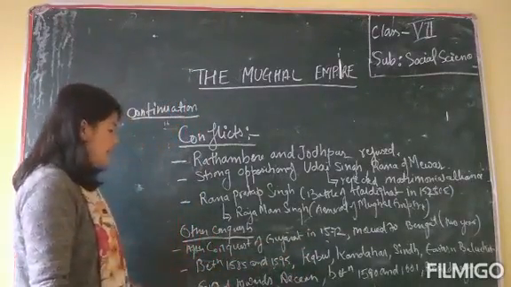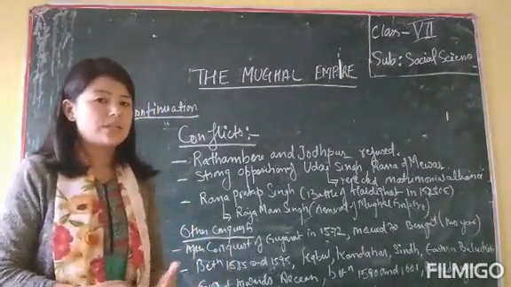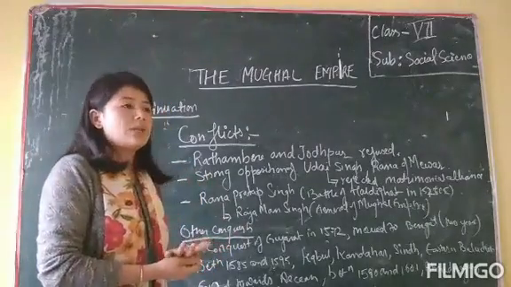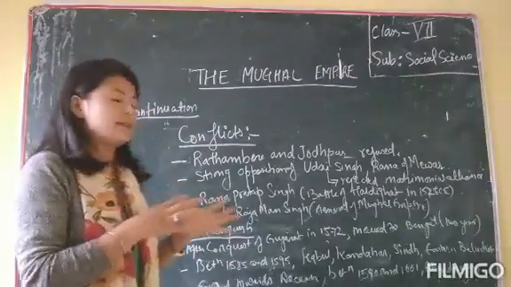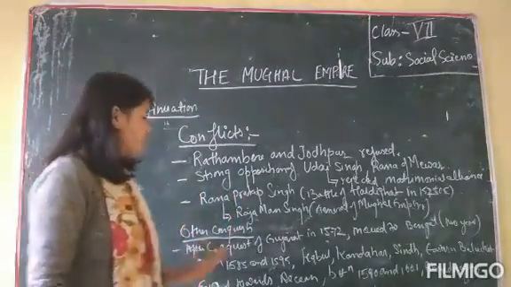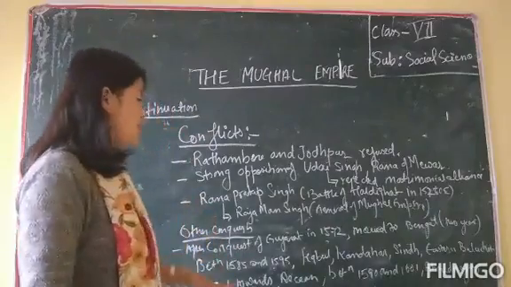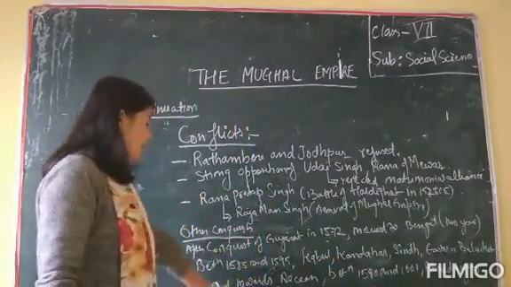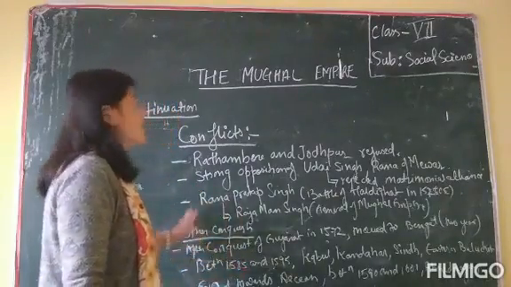Now next after that, he expanded his territory towards the Deccan region. When he moved towards the Deccan region, he had already cleared all the challenges in the northern part of India. So the states captured by Akbar between 1590 and 1601 were Ahmednagar, Berar, Khandesh, and others. So all these regions came under the Mughal Empire.